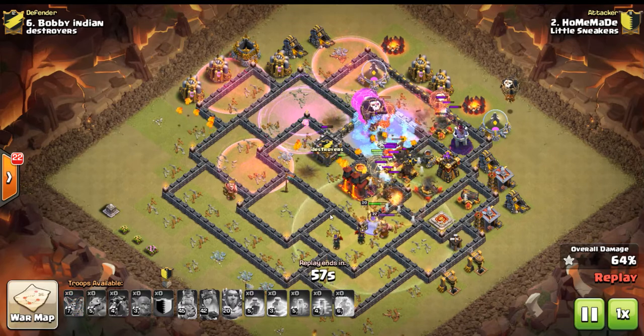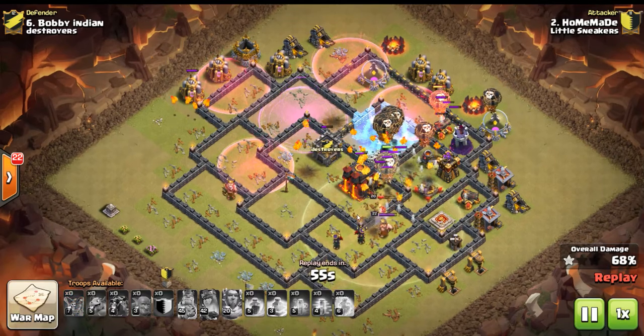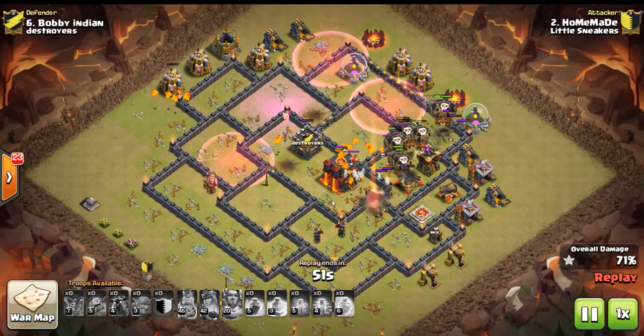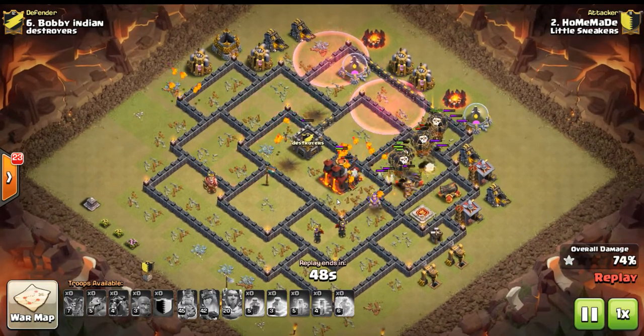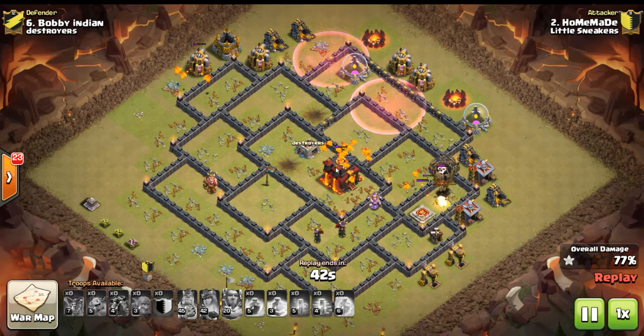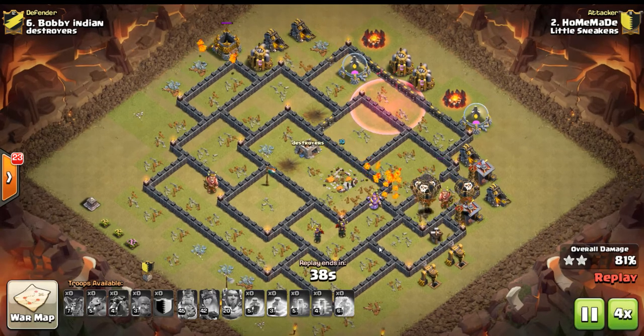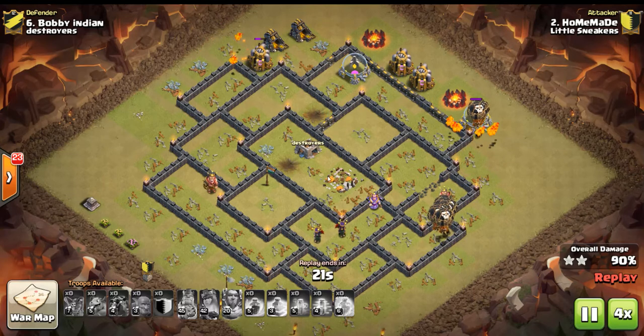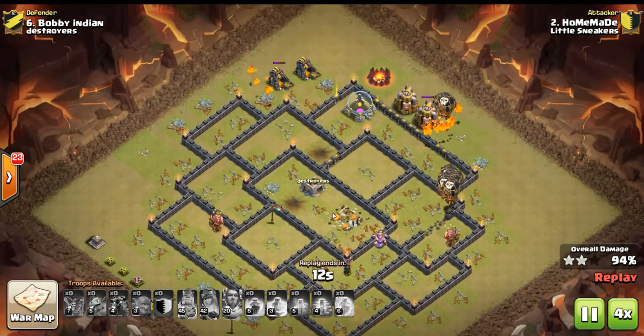So many spells to use. His queen is dead, but his warden is still up, so they're actually in the aura now. Oh, warden just died. So we are done with that base. Look at how many balloons we have. We've got plenty of pups. Fast forward through that one. Another awesome raid from Homemade.